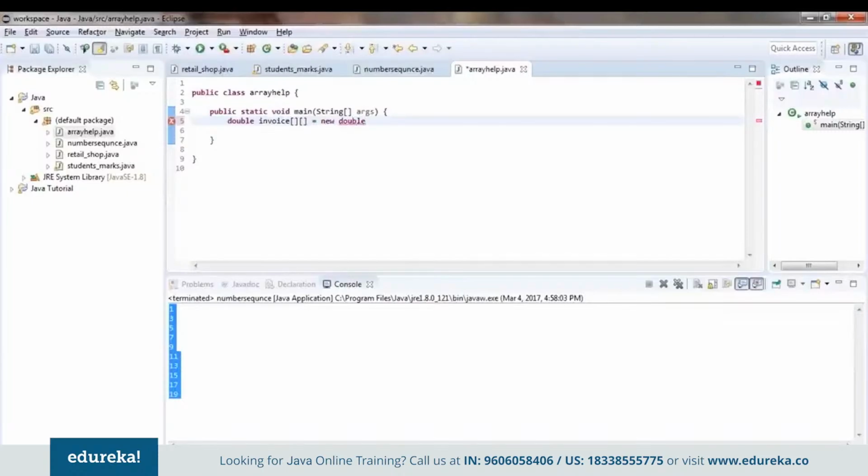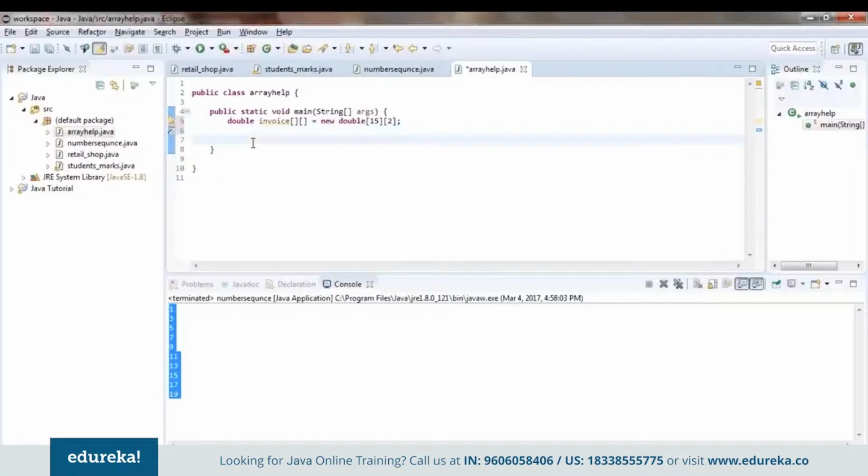So here you need to specify the size of the array. Now John had told us he had 15 invoices, and he also said that he wants to store the invoice number with the corresponding amount. So basically I'm going to create a new two-dimensional table which is going to have 15 rows and 2 columns. Now to do that you need to first say 15, and in the second case it's going to be 2. So any doubts on how to create a multi-dimensional array?